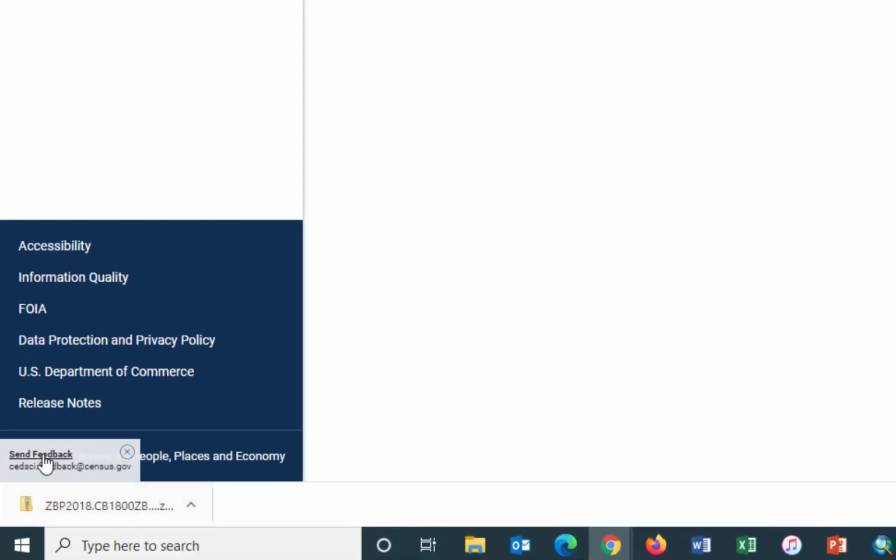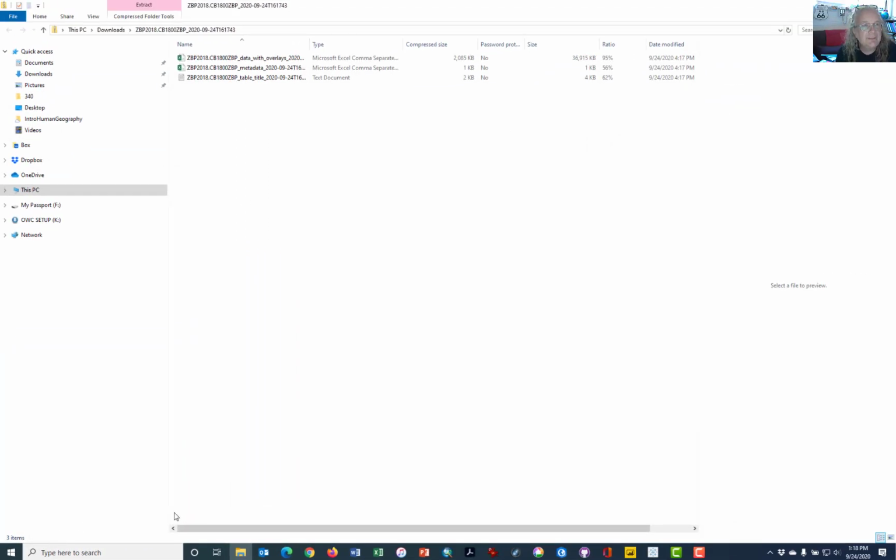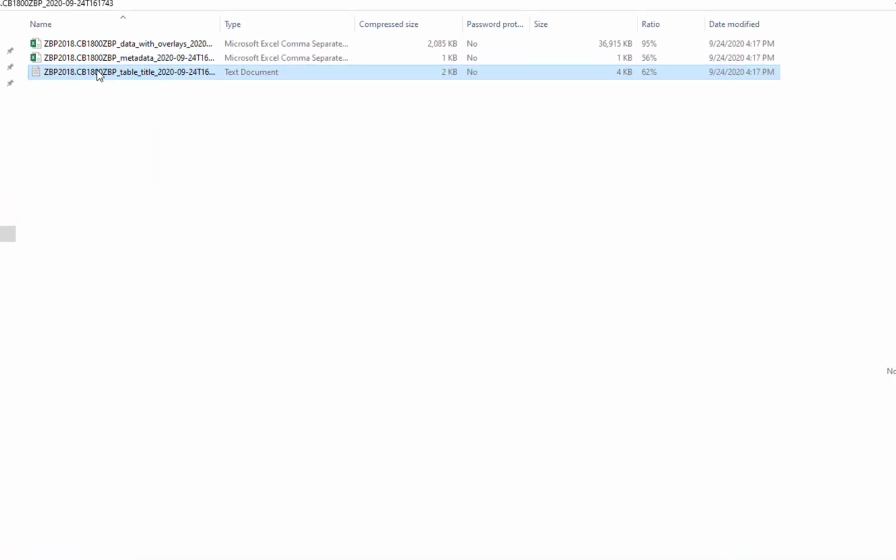Down in the lower left-hand corner, notice that there is the download indicator, and after just a second or so, it has fully downloaded, and I can click once to open that zipped folder. Now, I don't have to extract it if I don't want, as these two files are mostly metadata. They're sort of helper files that help me understand the top file, which is the one you want, the one that has the largest amount of data in it. Most of the time, it's pretty easy to figure out what it is.